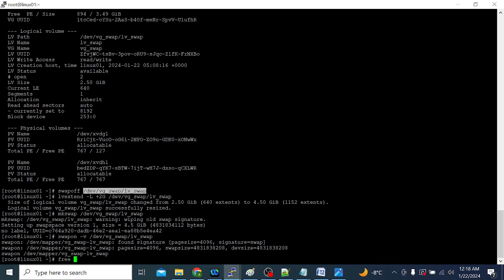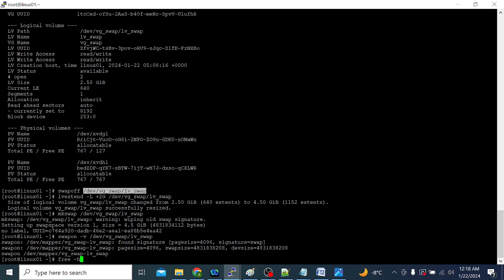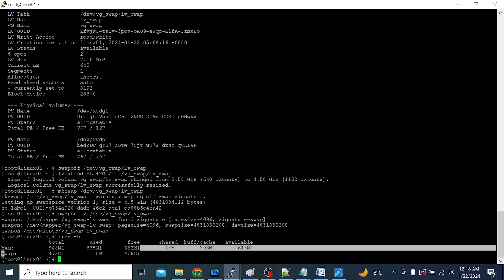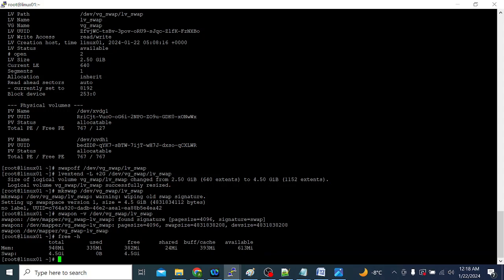Now if we see, 4.5, so 2 GB is extended already. So what we have learned is how to create a swap space using LVM, and how to extend it if required.